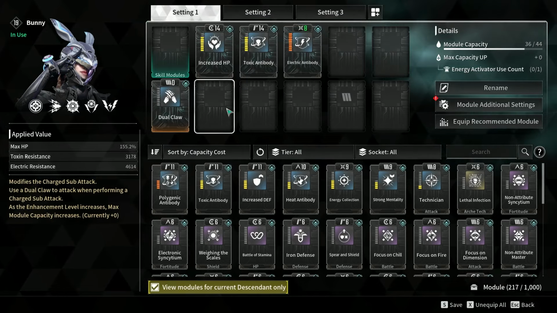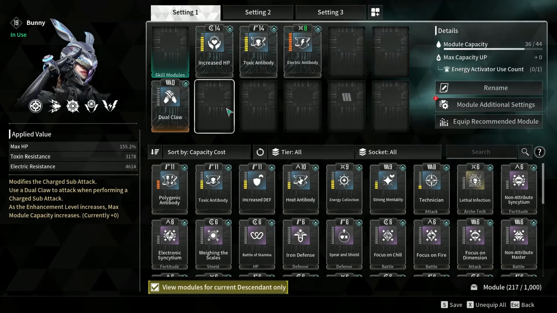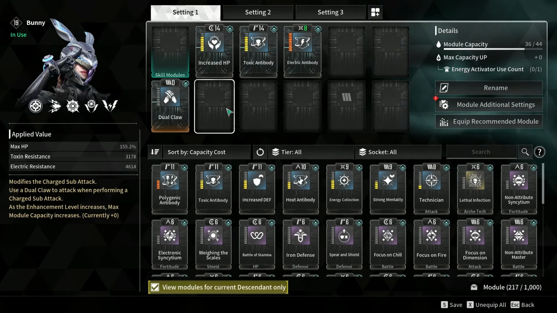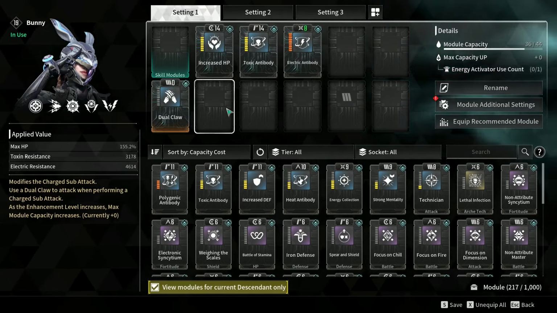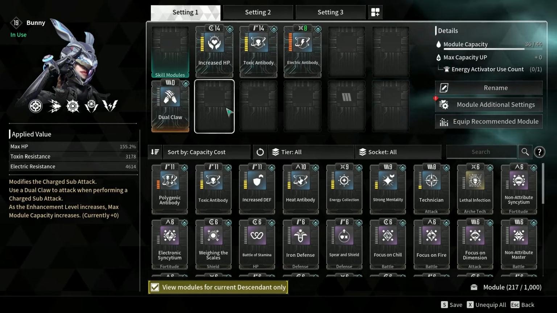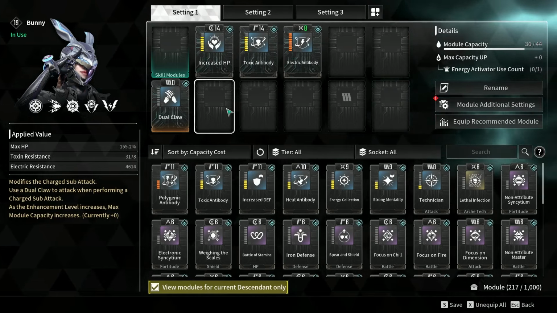And this is the problem with recommending to do things like using the recommended modules. First off, it's lazy and just straight up bad. I get it, sometimes it's hard to figure things out when it comes to modding your Descendants, and I understand that. But one thing to note is there's a lot of really solid content creators out there that actually give you build guides that are usable.